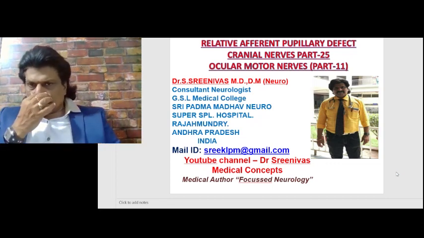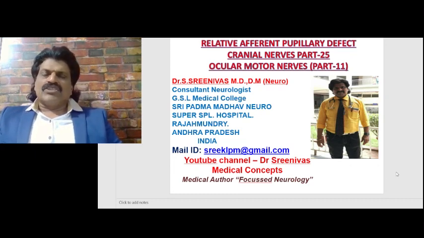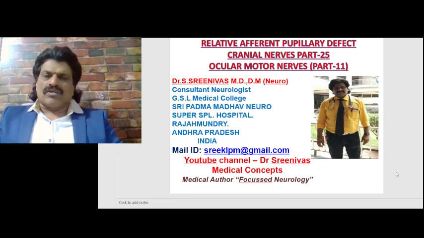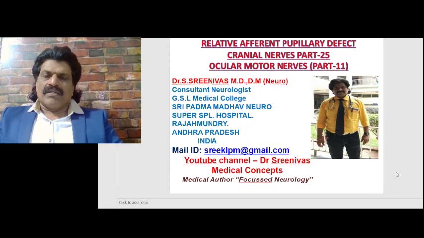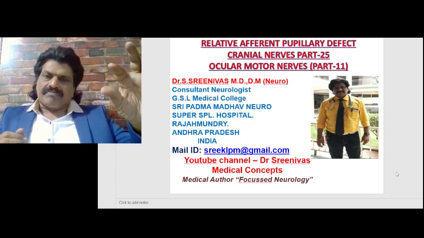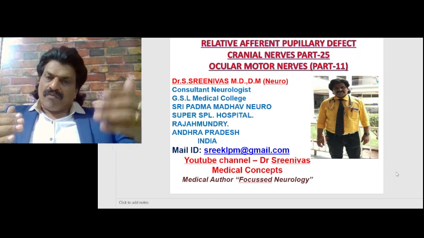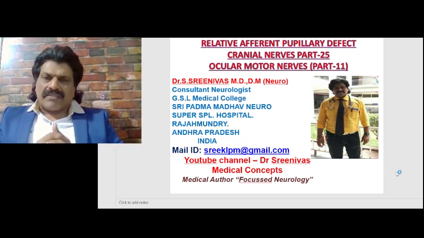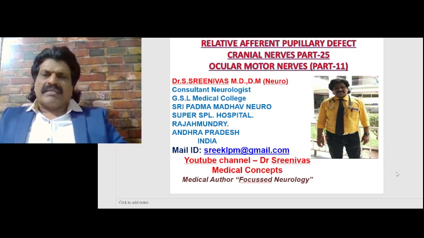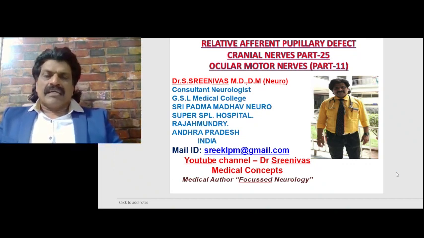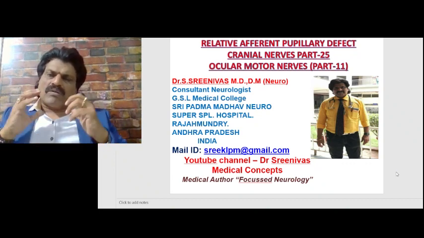We classically see this relative afferent pupillary defect, RAPD, in a disease called multiple sclerosis. Multiple sclerosis is a demyelinating central nervous system disorder. The optic nerve is also part of the central nervous system, so multiple sclerosis affects myelination of the second cranial nerve, producing optic neuritis. Therefore the afferent pathway of the pupillary light reflex gets affected, and RAPD can pick up early optic neuritis in persons suffering from multiple sclerosis.